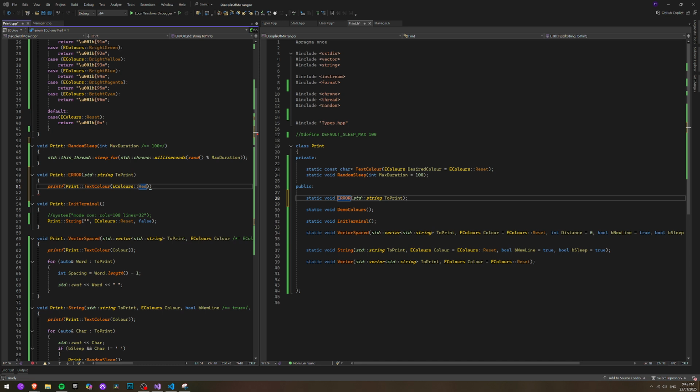But yeah. Oh, you know what? We can actually just do print string to print colors red, true, false. And now we have a way to print errors.